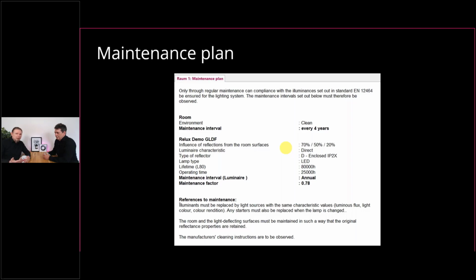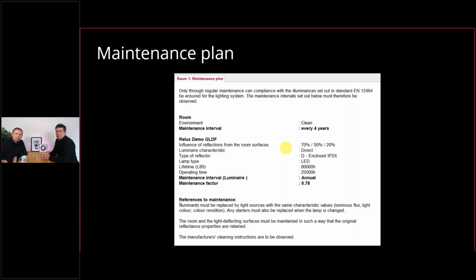It's just 0.8, and this means you can try to set it with CIE 97 with an interval in cycles and an environment where you end up with 0.8, but this is not something which is in the standard. So there's no standard telling you you have to use 0.8. This is really up to you, to your maintenance, to your luminaires, to your situation, to your environment.